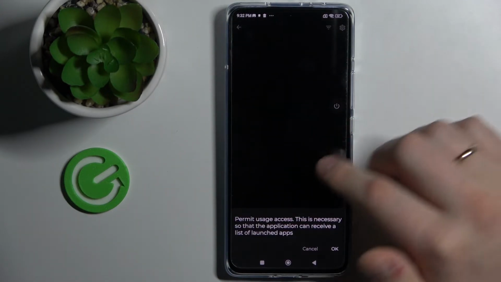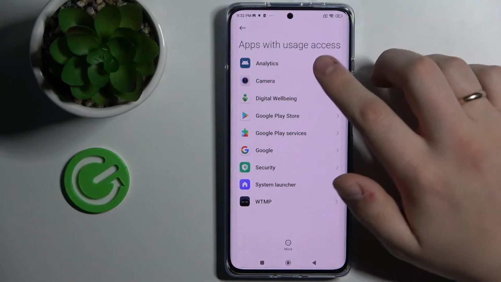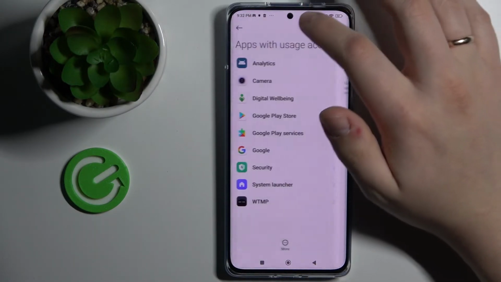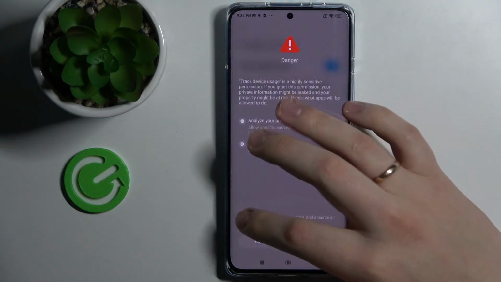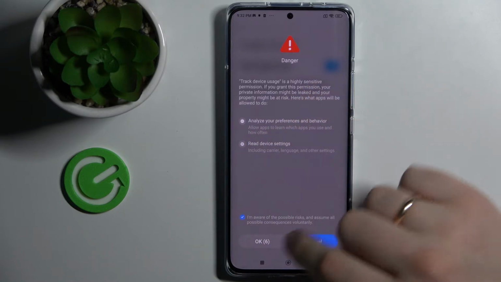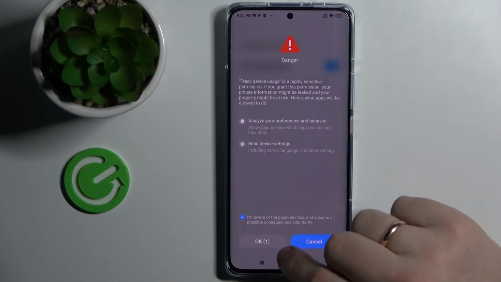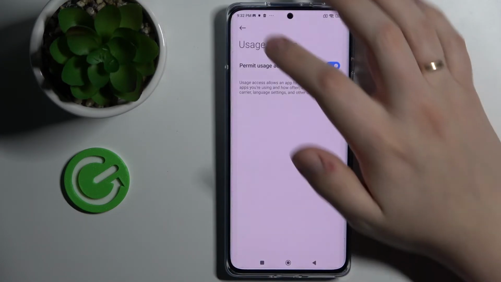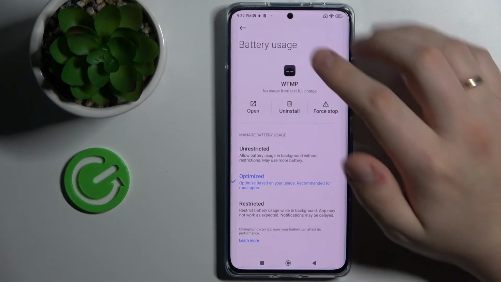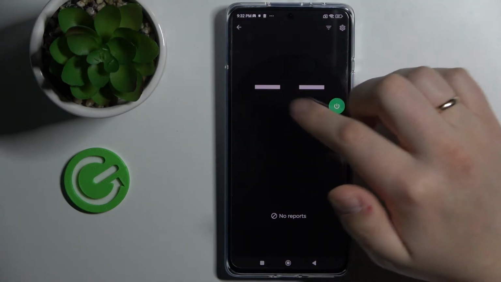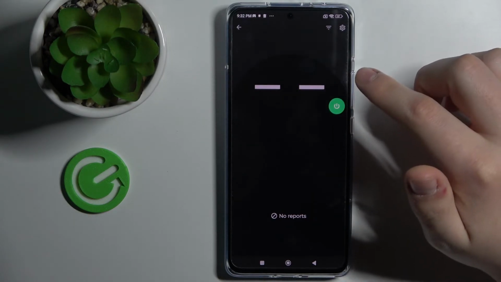The first time you open it, it will ask you to give it permission to access the camera. So you'll go ahead and do that. As you can see, we have enabled it. All you gotta do now is just wait until this OK button becomes active and tap on it. Okay, now we can get back to the app, and it has been turned on since, as we can see, these two white lines appeared and the power button became green.